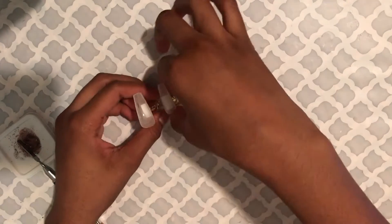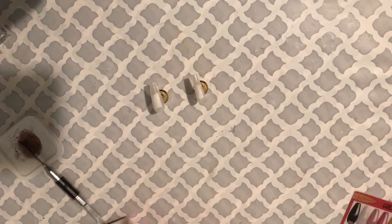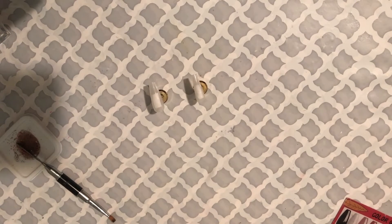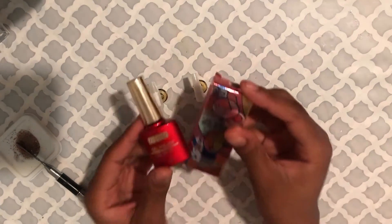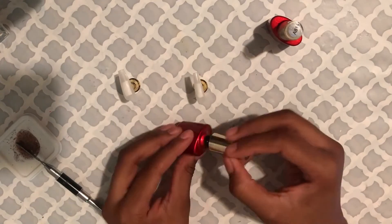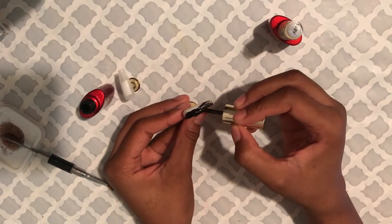Before I start using the custom gel, I'm going to put it to the side and pick up these two nails — the pinky and pointer finger — and paint those with some gel polish. The two colors I'm using are black and orange. The orange goes on the pointer and the black goes on the pinky. My sister did not like this orange when I did her nails — she went in range as I pulled it out — but I think it is so pretty and so cute.